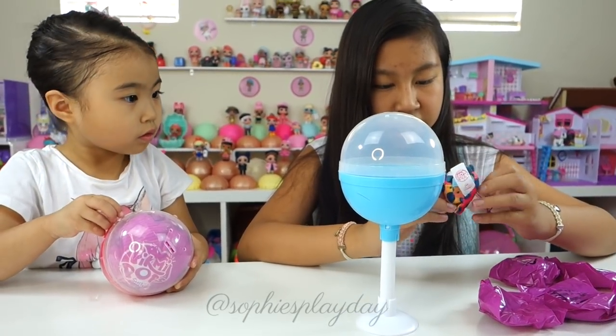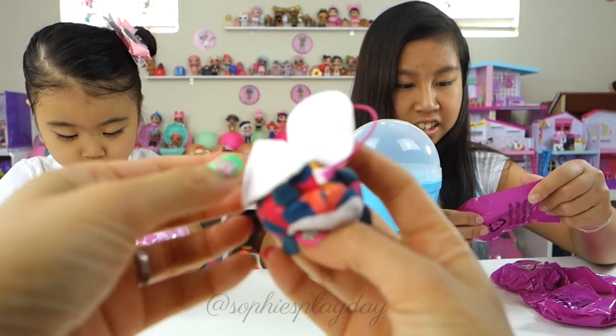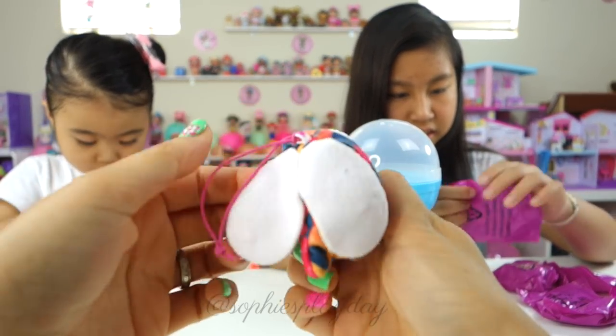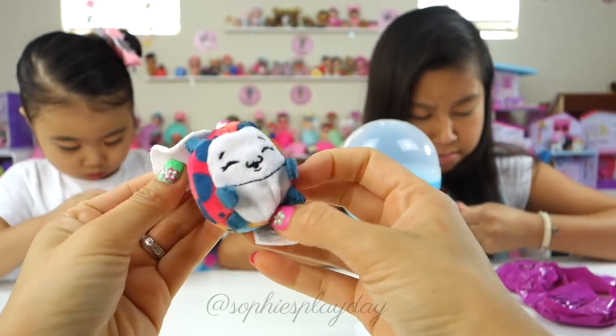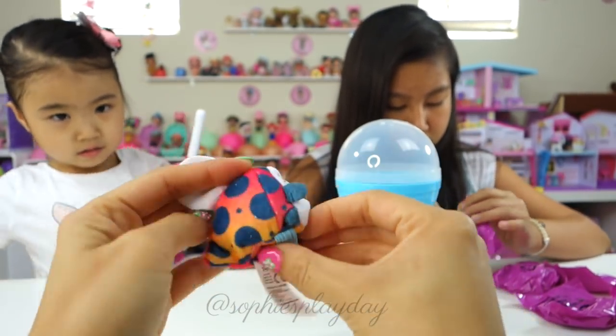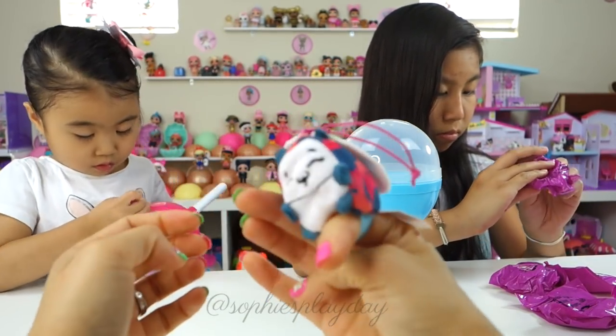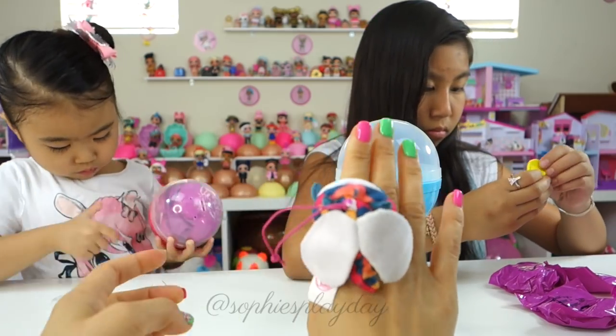Aww. What did you get? A ladybug? Look at this! It has wings! Wow! Is it a ladybug? I'm not too sure. So let's see. Here's the little strap that you can wear. Oh, it's so cute. I can wear it on my finger.